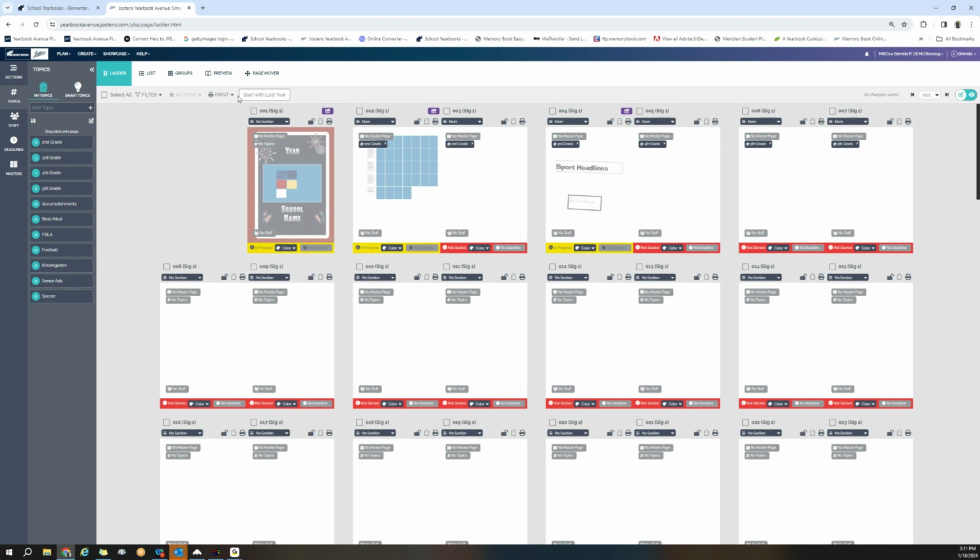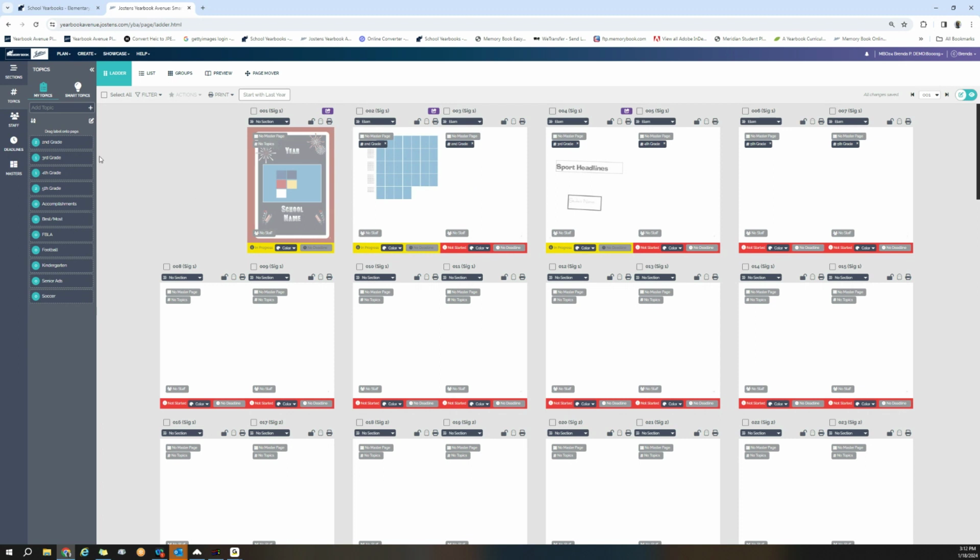You can also print this page ladder. When you print the page ladder, it just will give you an easy handout that you can take with you, or maybe you want to post it around your room so people can quickly see who's doing what. Sometimes we need visuals. But again, this page ladder is very user-friendly for you to count things with. I know sometimes it looks intimidating to the left, but it really isn't once you start using it.